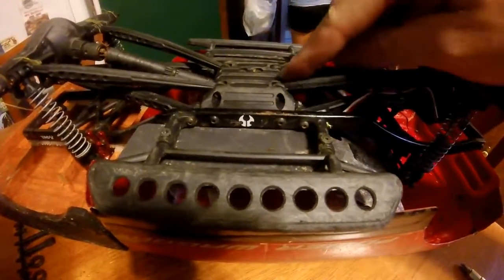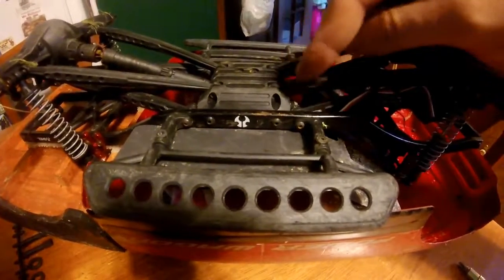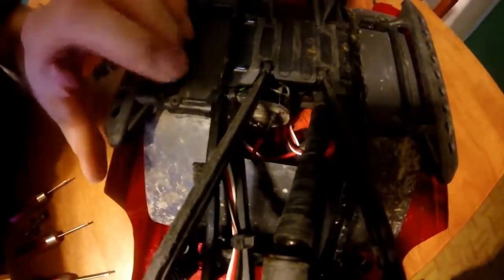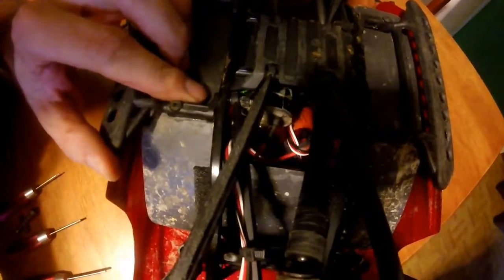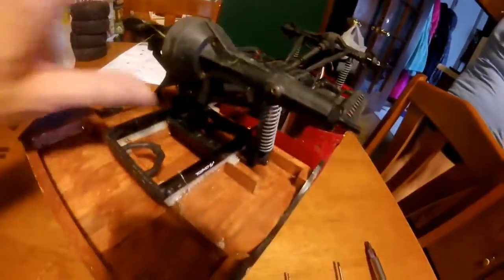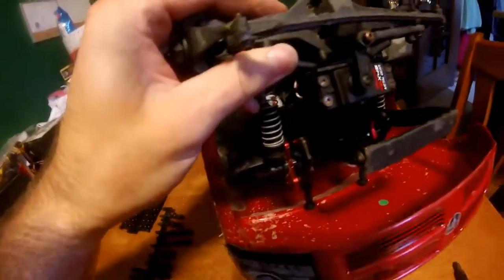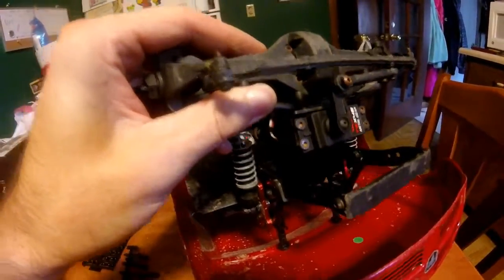Down here you got a bolt that goes into here. You unscrew that, then the link will come out. It's pretty simple. Same here, you got a nut and bolt combo. This one is kind of a pain in the butt though, because the motor is there and it's kind of a tight fit. On the back, you have a bolt that goes all the way through the top truss of the 4-link mount, and then on the front you have the same 4-link mount, but you have to take the servo off. So it's not too difficult.